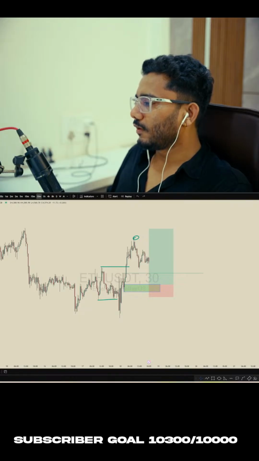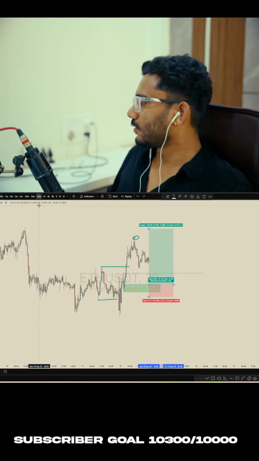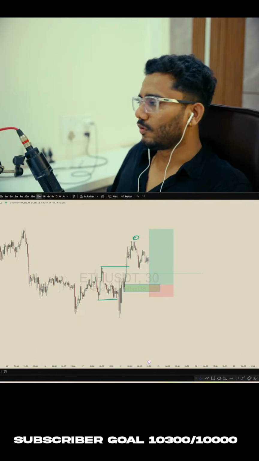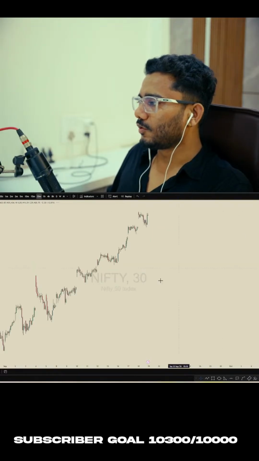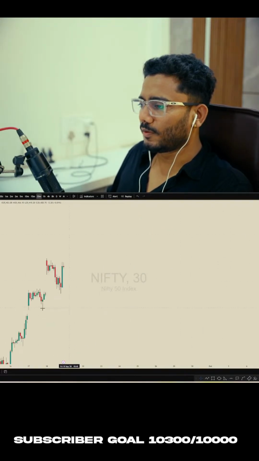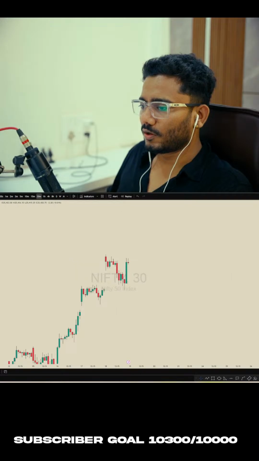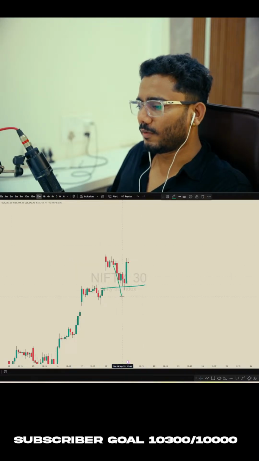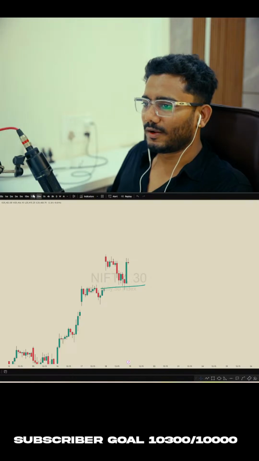For Nifty, I like to do analysis in the live market because you don't know, in rejection price can continue tomorrow. But right now, looking at the market, I think price should continue to the upside. Price has tapped this area and it's continuing, so probably you will see a bullish rally tomorrow. Right now, I can't say anything.